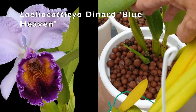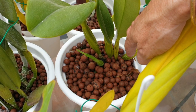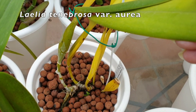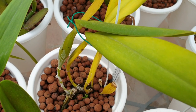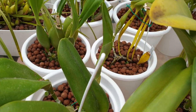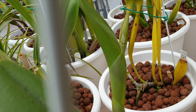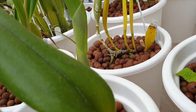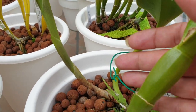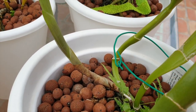My Dinard Blue Heaven — look at this massive growth, very pleased with that. Good time to be getting some silicon in there. I'm also waiting to one day see the blooms of my Lelia tenebrosa. At the moment it isn't doing anything — this sheath is not filling up either. And here's my Digbiana crossed with Coilostylis ciliaris — this growth is coming up a treat. I'm hoping for a second one this year. Normally it gives me two growths per year and only the second growth will bloom.